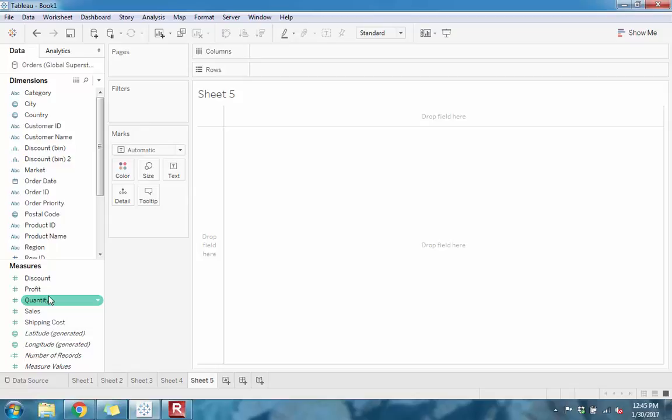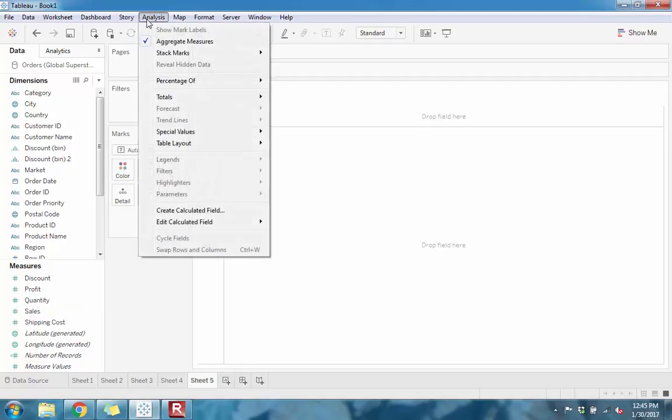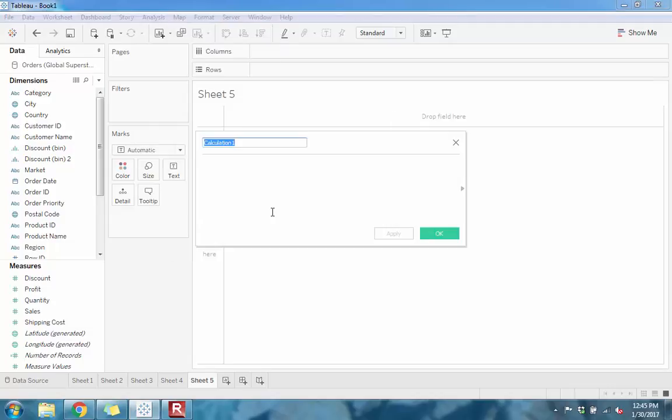So we will be able to create a calculated field, and we will call it margin. To do that, we can just go to analysis and then create calculated field, and then we can call it margin.